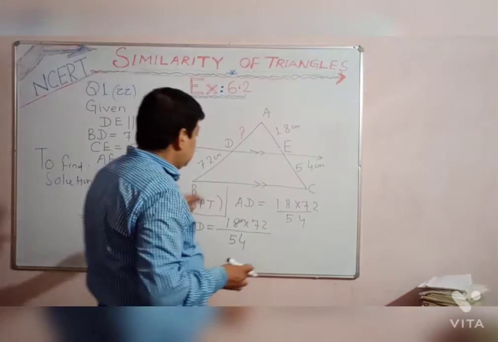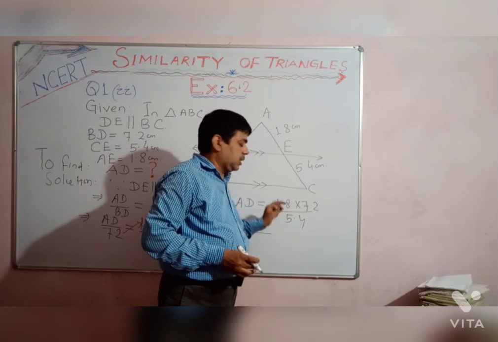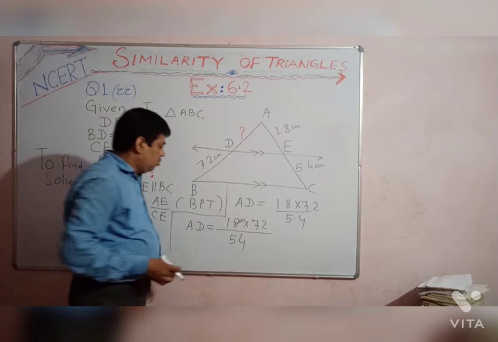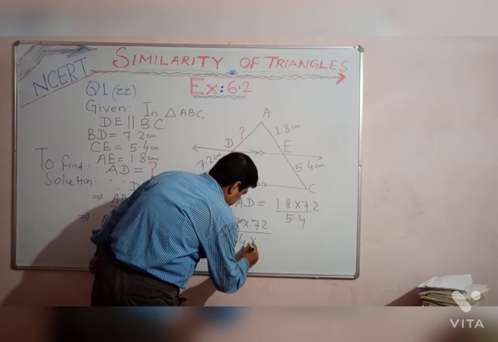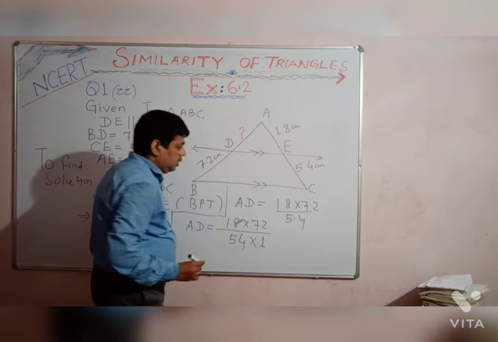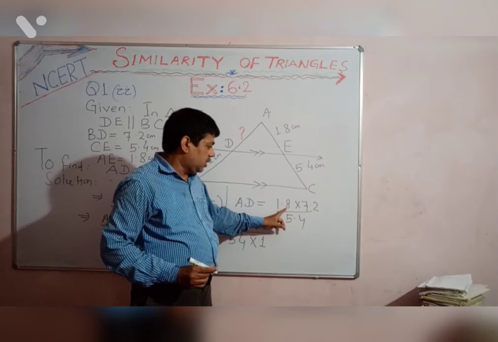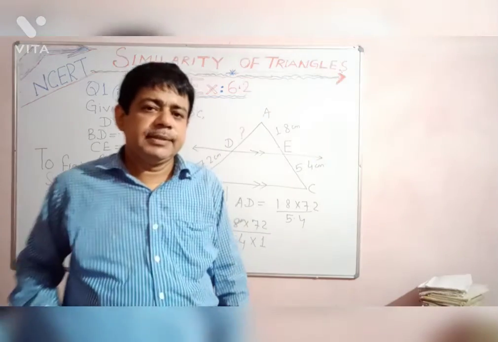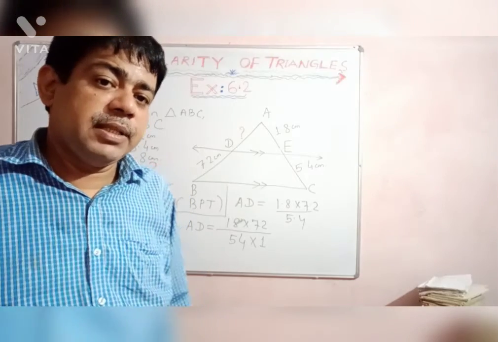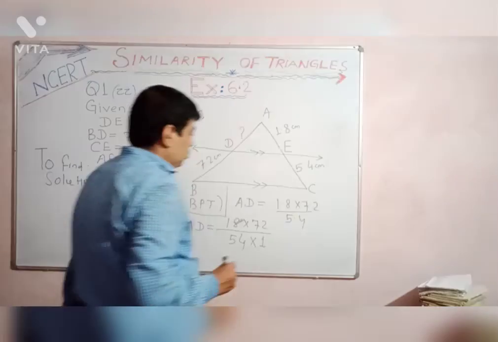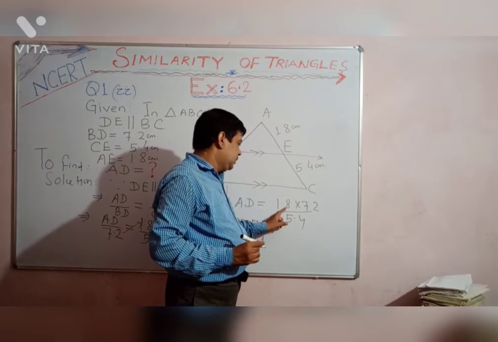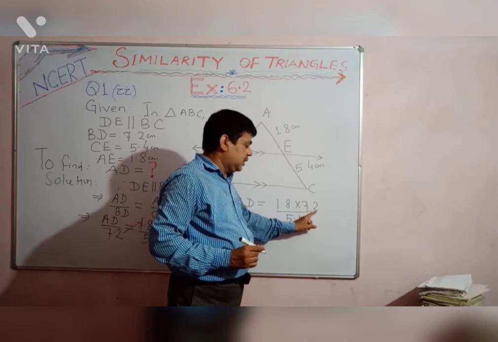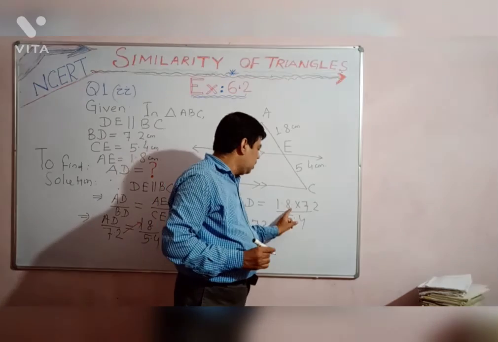So if the numerator and denominator are decimal numbers, first of all you remove the decimal point and write down the numbers. Then you come to the denominators. Write down 1. And in the numerator, count the number of digits in the decimal part. In the numerator you see 1.8. So in the decimal part it has 1 digit. 7.2 has 1 digit in the decimal part. So you count 1, here 1.